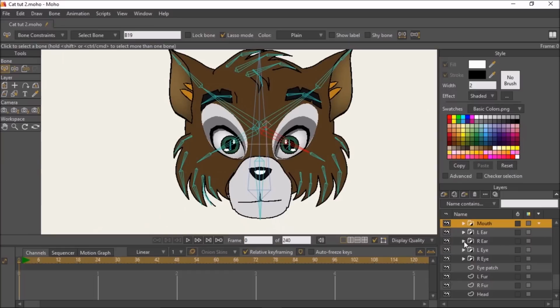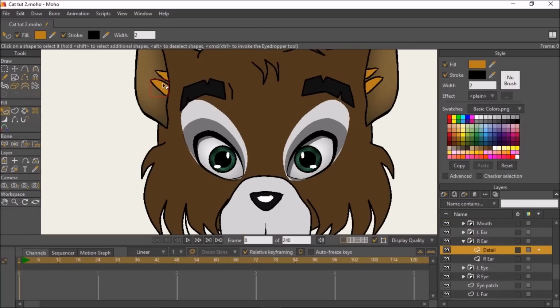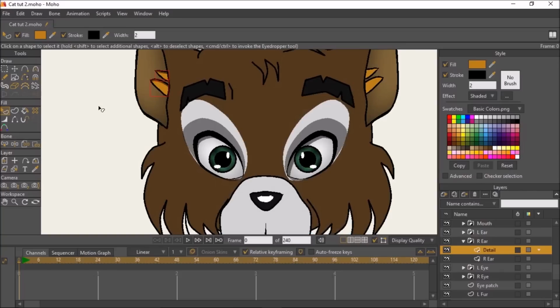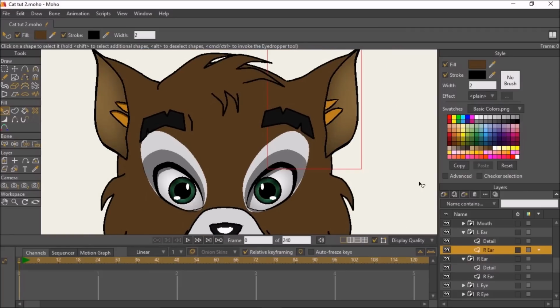So if I go to the ear, I think I might add the shading to these as well. Do that to it, and see.